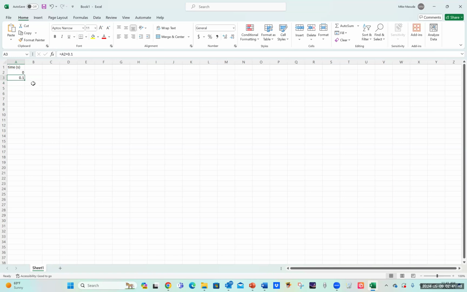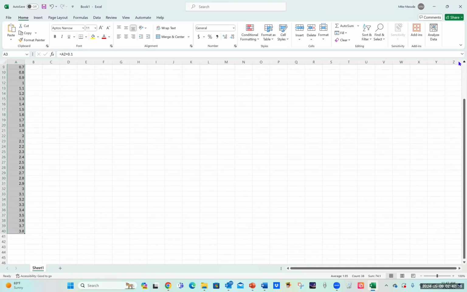Now what I'm going to do with this is select it and then do a click and drag. When you get down to the bottom right, you notice that the cursor, which is typically a white plus symbol, becomes a black plus symbol. When that happens, you can take it and drag down like this. Let's take it down to 40 entries, just for the sake of this. We can see that it automatically fills in these things. It would have taken you a little bit more time to type these in by hand. I'm not using my mouse, so it's taking a little bit longer anyways, but that's okay.